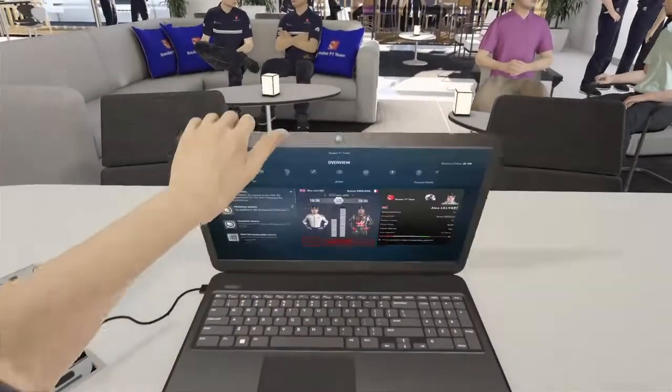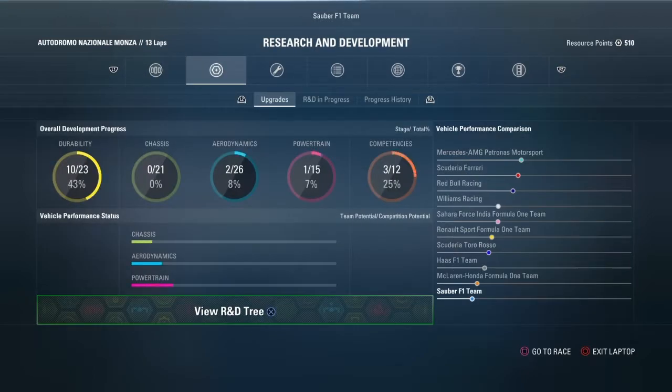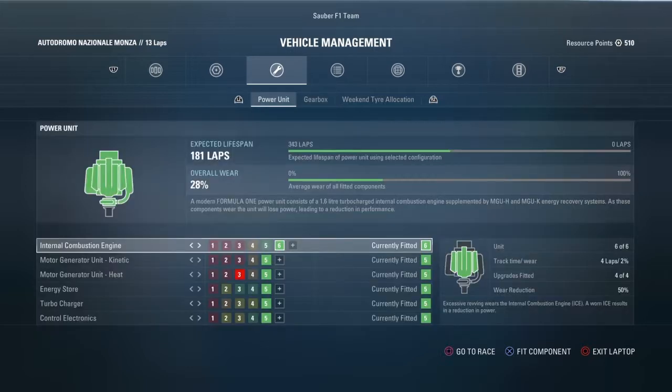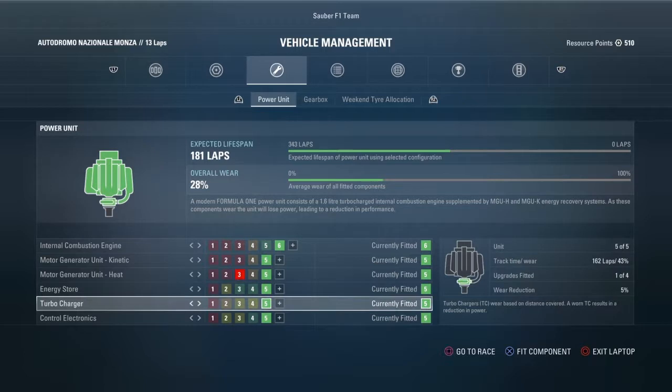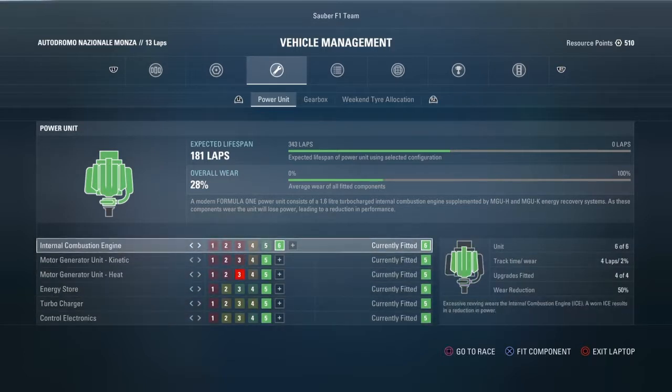So the laptop then, we'll just have a look at the parts very quickly before we do anything. Resource points were already over 500, so that's nice. So we can definitely do something else to the durability. Gearbox only 13%, that's fine. 2% for that. Nothing else is looking a bit dangerous. How about that? No, everything's okay, good. So we'll go to the race then, get the formation out of the way after looking at the strategy. And let's hope for a clean turn one.